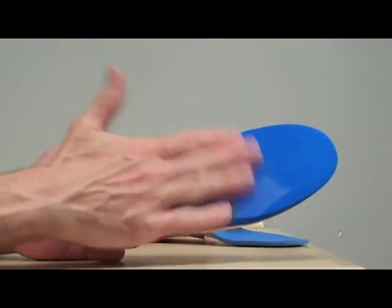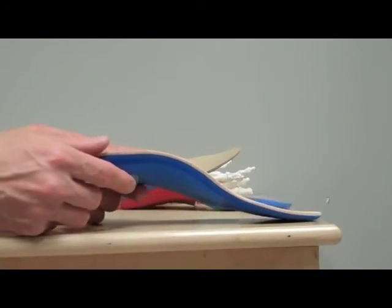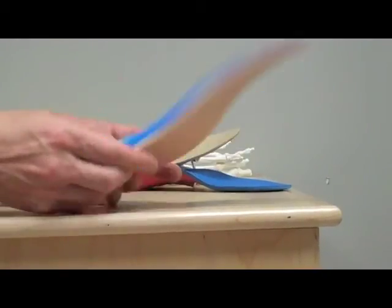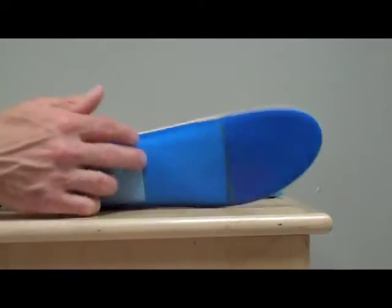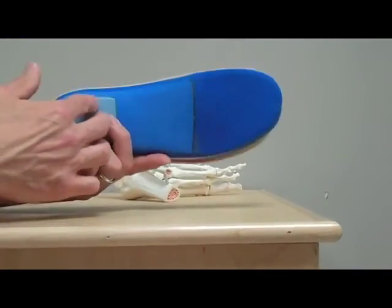So, of course, what I do is dictated by what the patients tried before, what kind of shoes they have, how sensitive their feet are, how much they weigh, how sedentary or active they are. So there's a lot of things that factor into this. But this at least gives you a couple options for what I do in the clinic. And that's it for orthotics for plantar fasciitis.